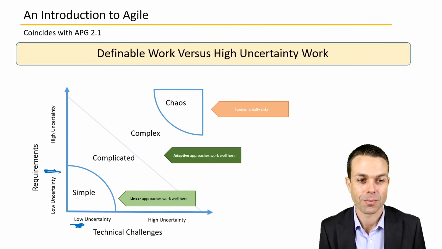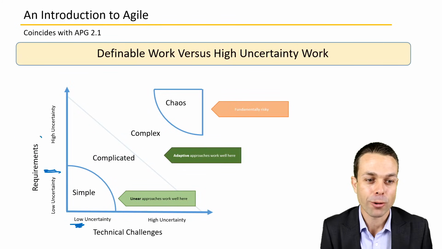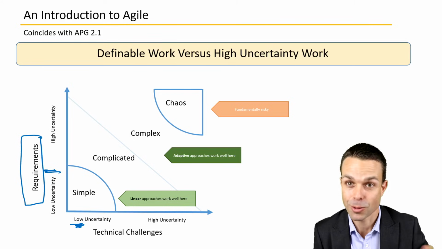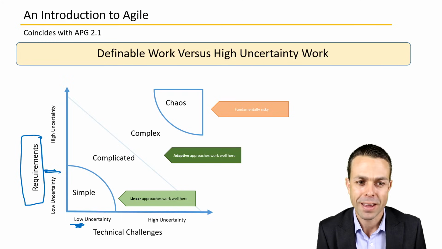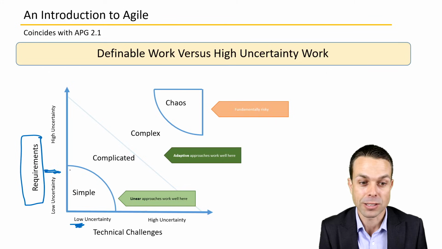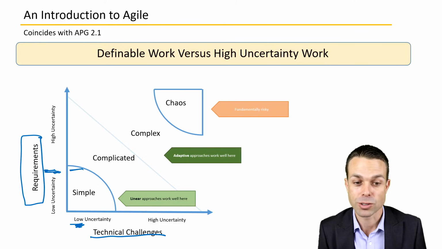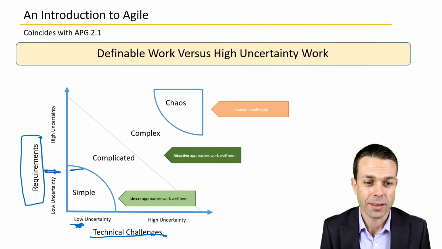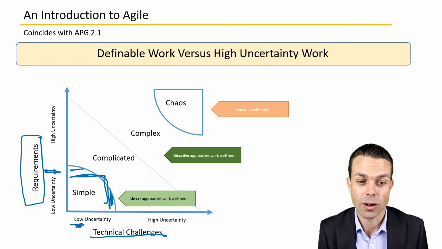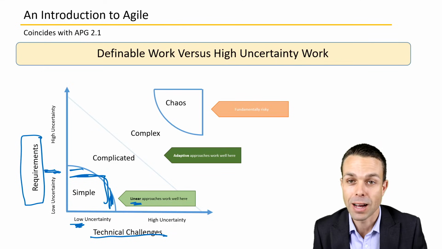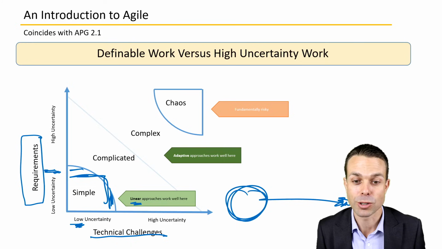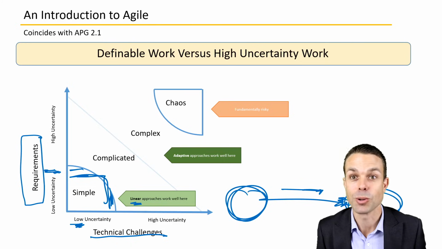But what we're looking at is if our requirements, so the customer requirements for what they want us to deliver, so creating a product to meet their requirements, if we're quite certain of that, then it's very simple. And if the technical challenges are not too complex, then it's also very simple. And this is where our linear approaches, our waterfall, our very standard design everything up front, go ahead and create it over a certain period of time, and then deliver it to our customer.